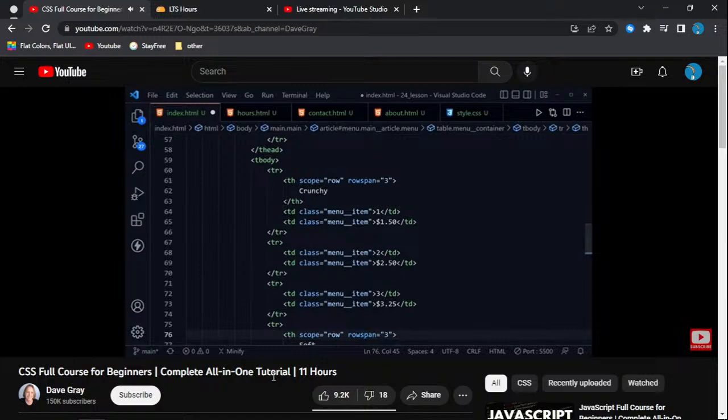Okay, scrolling back up to where we have the crunchy, and then of course we have the soft label down here. We're going to apply classes here as well. I'll have a class. I'm going to set this equal to menu, 2 underscores, item, and then I want a second class here that is just going to be menu, 2 underscores, and CR for crunchy, as we'll need to refer to that later for the grid possibly.